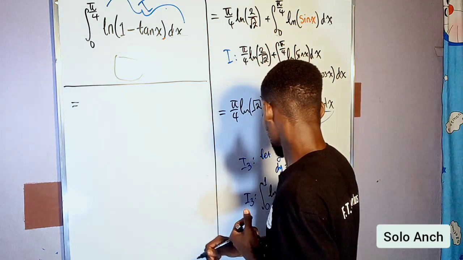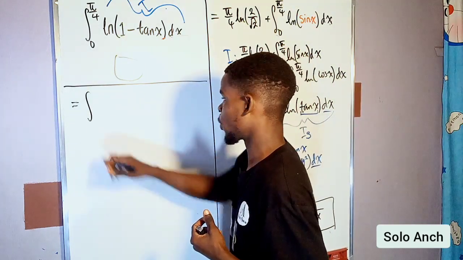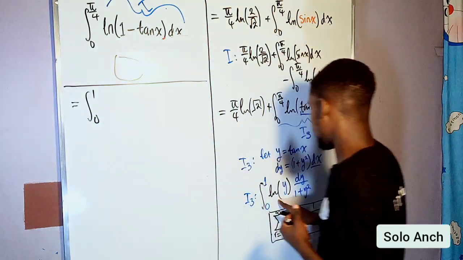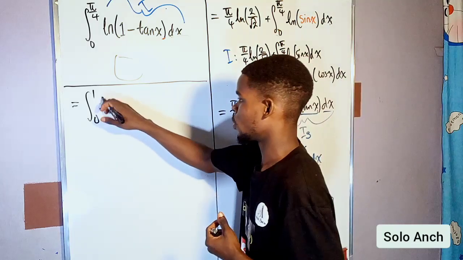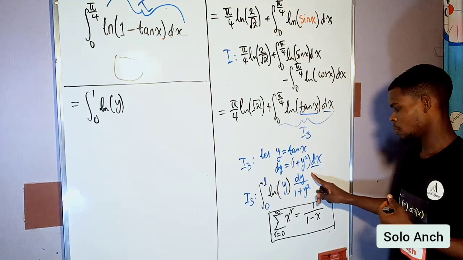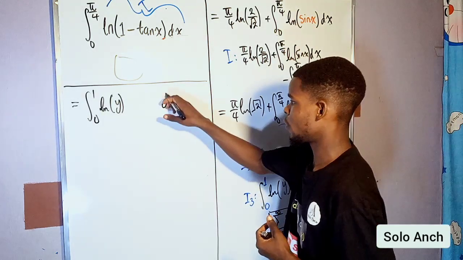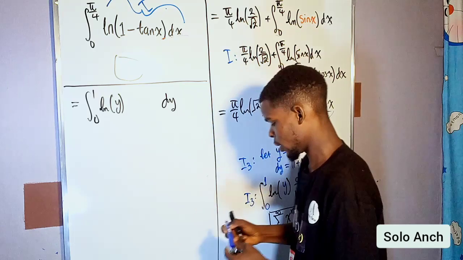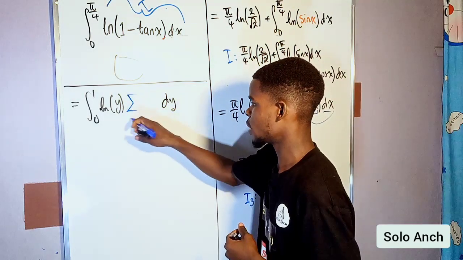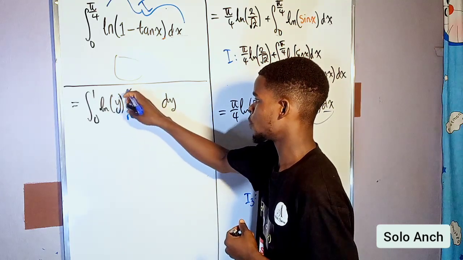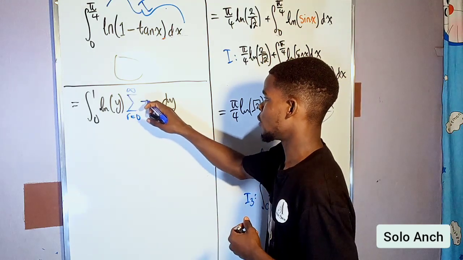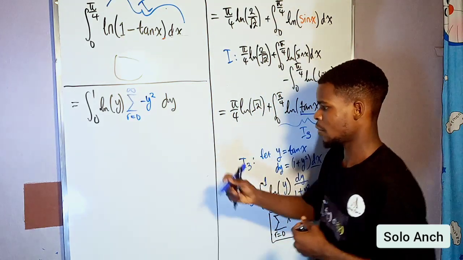So with that, I'm going to rewrite that as the integral from 0 to 1 of the natural logarithm of y. Okay, that is the natural logarithm of y. Good. Now the 1 over y squared before the dy. So let me put the dy right here. So for the 1 over y squared, I'm going to write it as the sum, maybe let's use r, as r starts from 0 up to infinity. It's an infinite series of, let's see, negative y squared. That's how it's going to be.